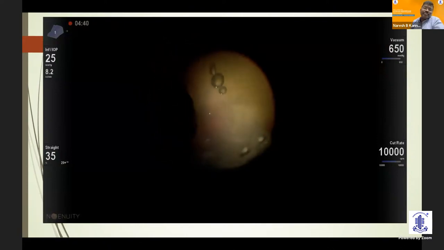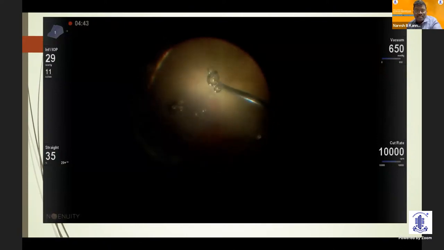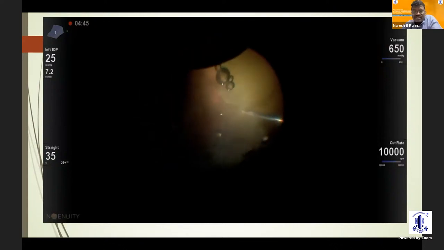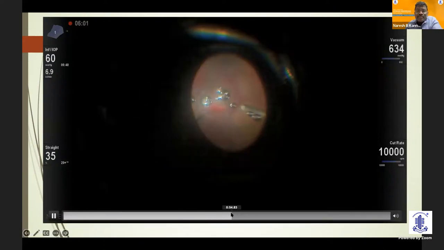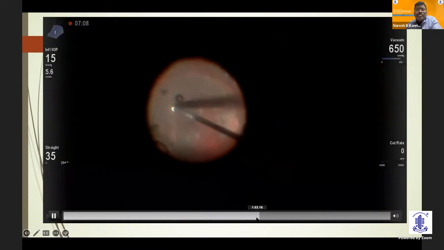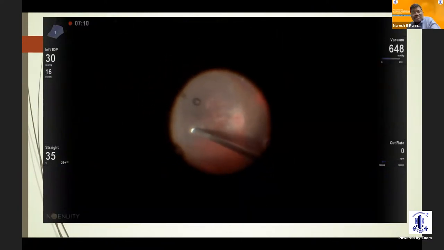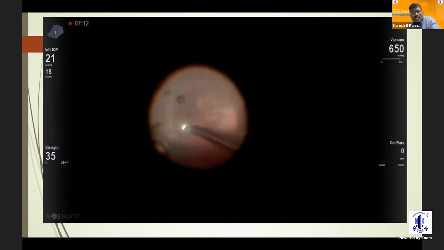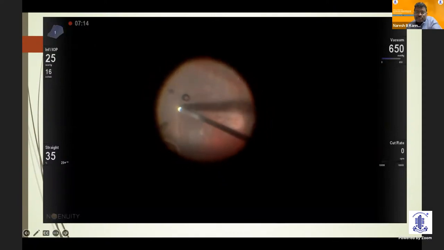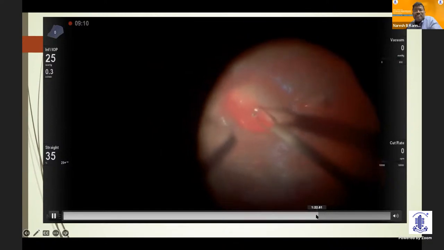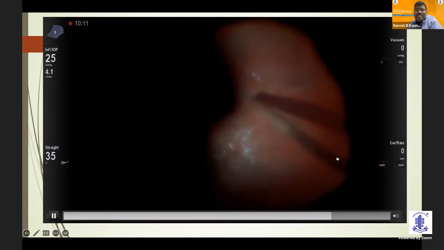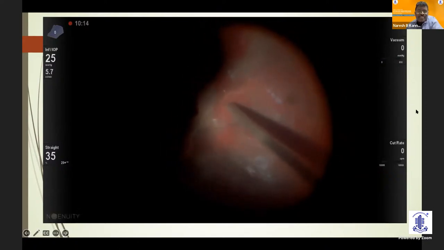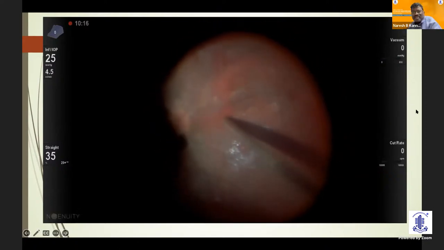And sub-ILM hemorrhage over the macula is seen in almost all cases of Terson. So in addition to doing a vitrectomy and a complete PVD induction, we have to go for the ILM peel. So you can find actually there is a thin ILM and a thin film of blood under the ILM. So usually we peel the ILM in all cases, as you can make out. So this is a sub-ILM bleed in a case of Terson's, and usually no tamponade is required in these cases because otherwise these cases are very clean.